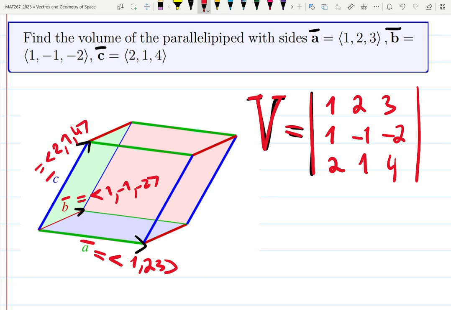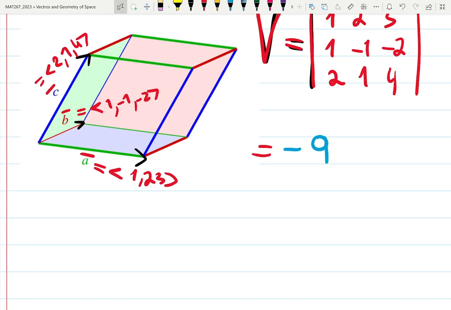If you don't have vectors, you have points. Guess what you do? You create a vector. Next point minus previous point. That's what you did in your homework. And then you calculate exactly the same way. I'm not going to do it right now. This multiplied by determinant, minus 2 multiplied by determinant, and so on. And you get a number. And the number ends up to be minus 9. Okay, so the volume is minus 9. No, just don't forget to change the sign.